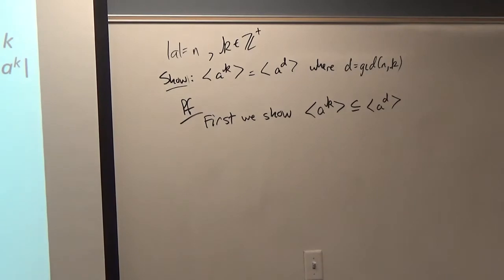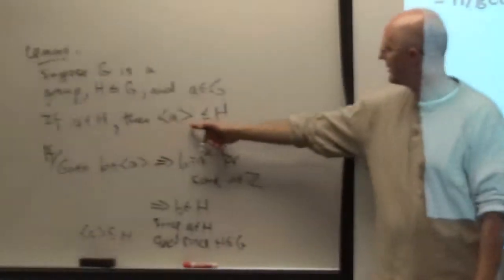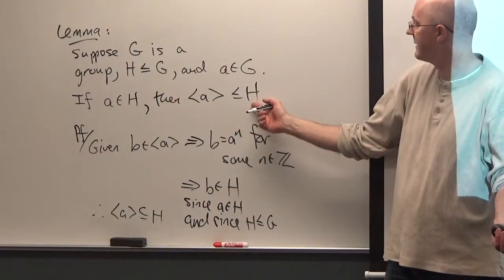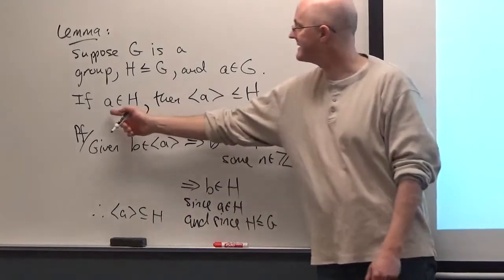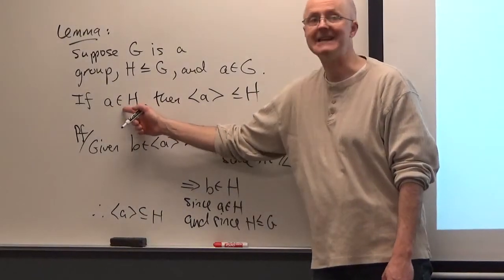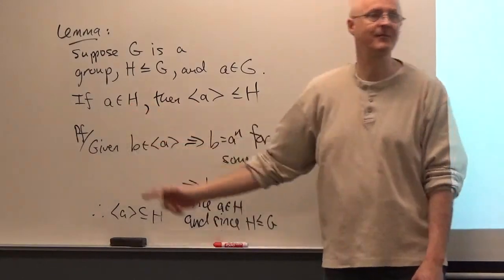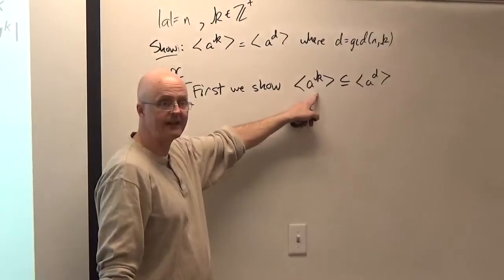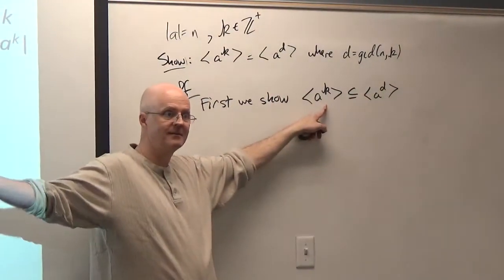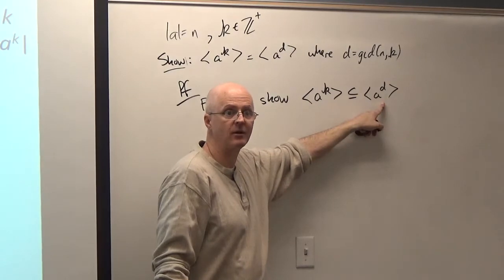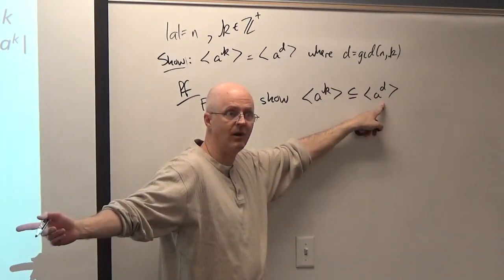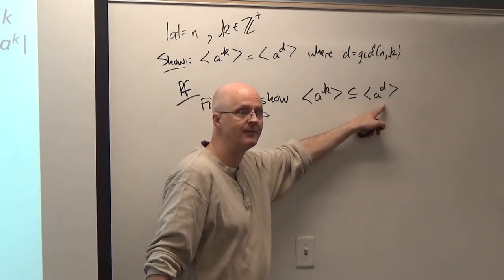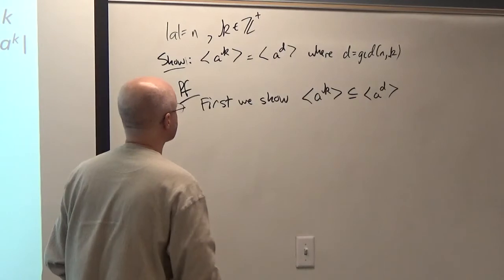How are we going to use this lemma? It's to show that the cyclic subgroup generated by an element is a subset and a subgroup of some other subgroup. It suffices to show that the element itself is in H. In this thing over here, A to the k is playing the role of A over there, and this subgroup is playing the role of H over there. So all I have to do here is to show that really A to the k is an element of this. And that's based on the fact that d is a divisor of k.